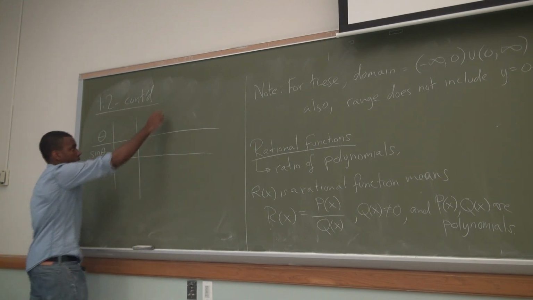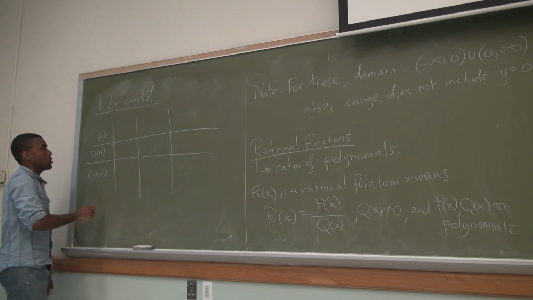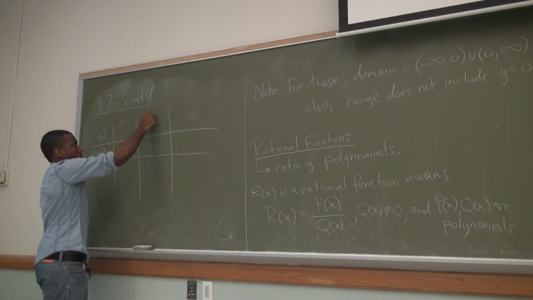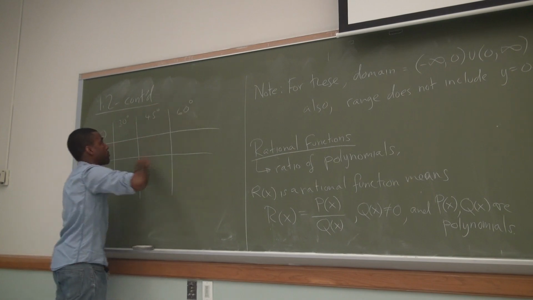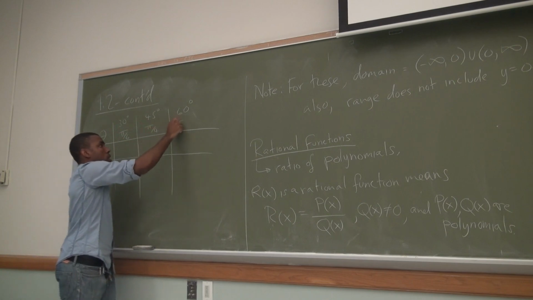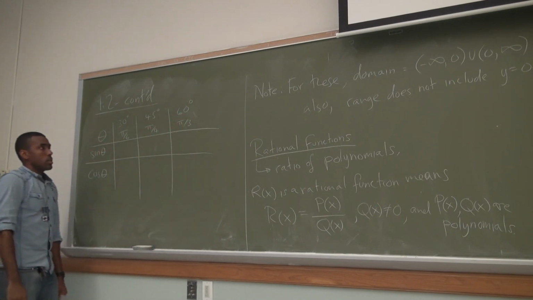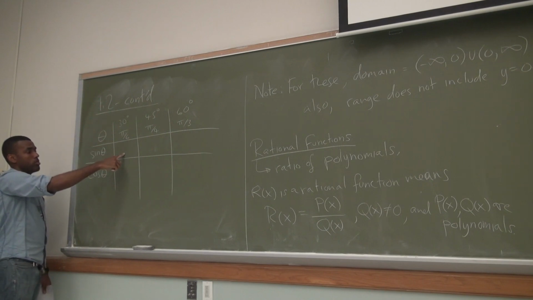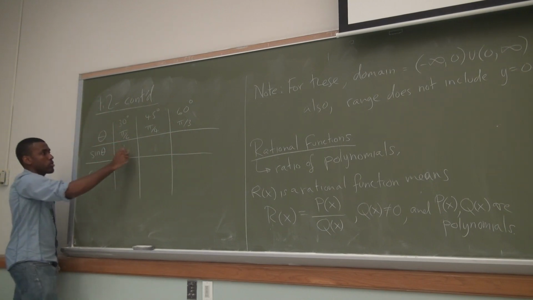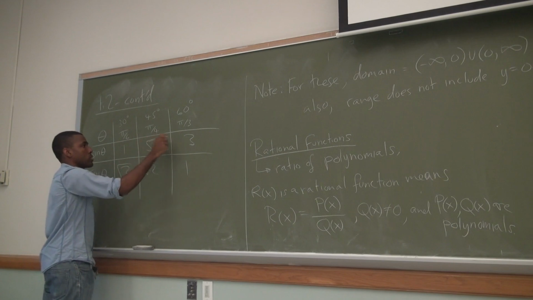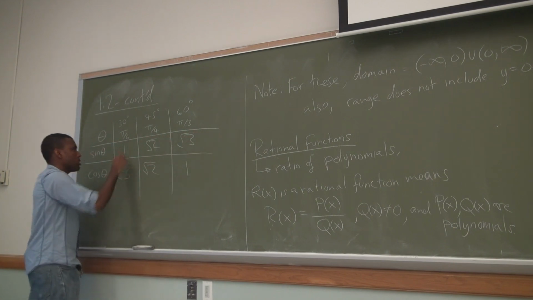The easiest way I find to remember this is to do a little table where you count up by the degrees: 30 degrees, 45 degrees, 60 degrees. This is pi over 6, this is pi over 4, this is pi over 3. How you fill out the table is for sine, you count up from 1 to 3. Go backwards with cosine. Take the radical of everybody. Radical 1 is 1. Then you divide by 2.